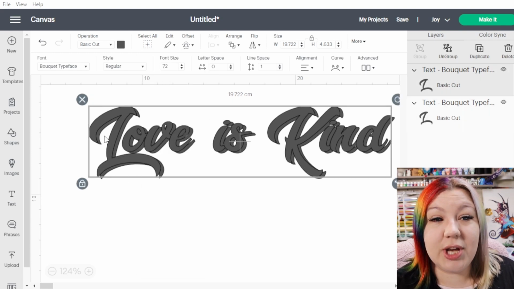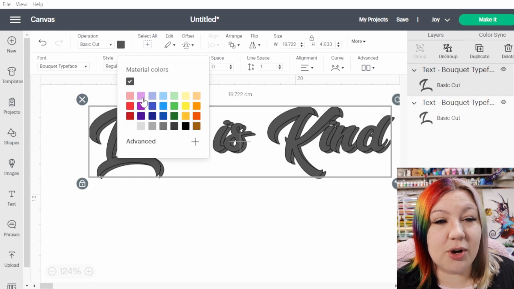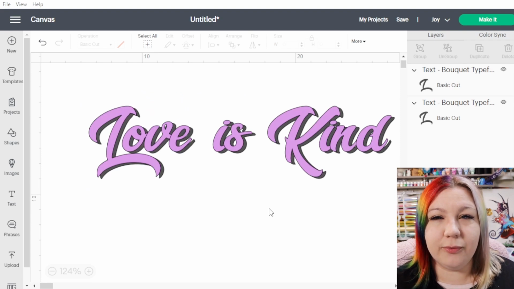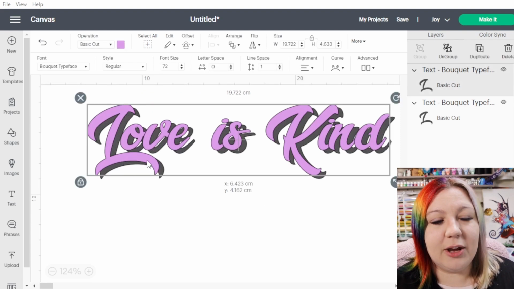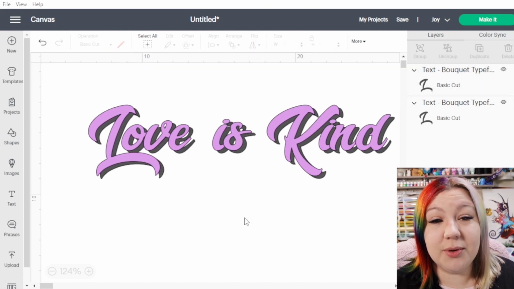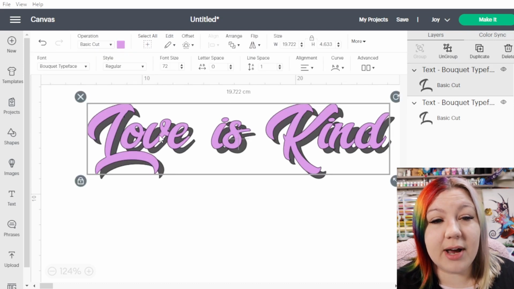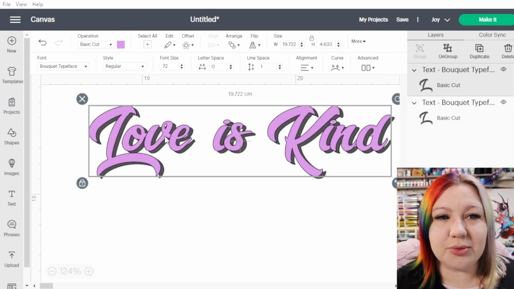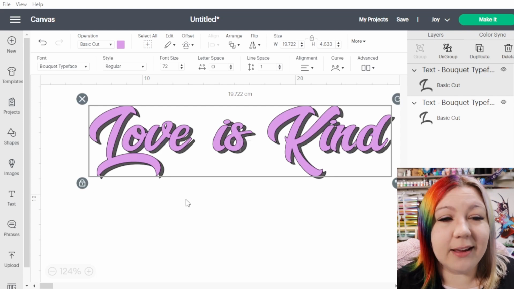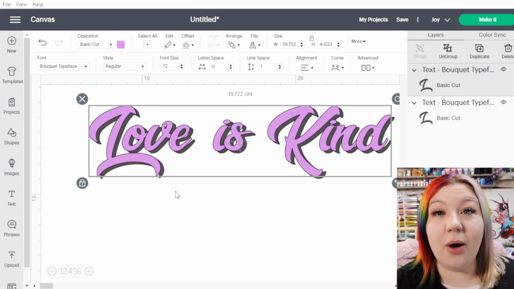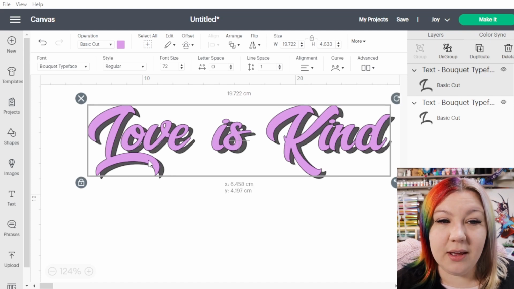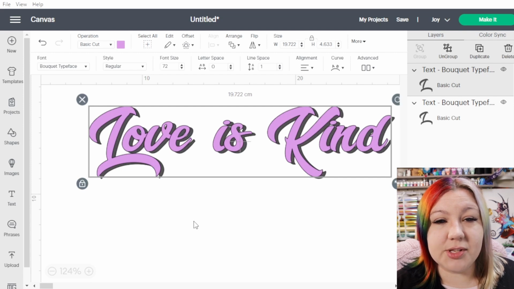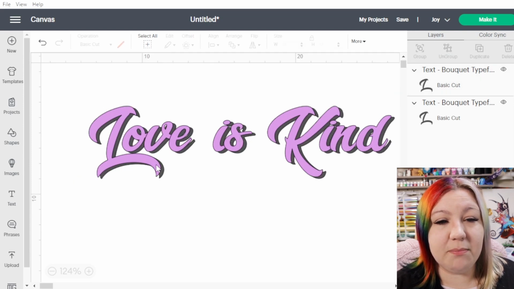What I'm also going to do is change the color of the top layer. So we're going to, once again, let's use the little purple color so we can really get a feel for what our design is going to look like. Now you can see very clearly that this is what the shadow is going to look like. And you can move this around to see how big you want your shadow to be. There's no hard and fast rule here. Whatever you like will work just fine. Now, the best way to do this kind of thing is to get your offset at the level that you want it. So I think that is going to be perfect.